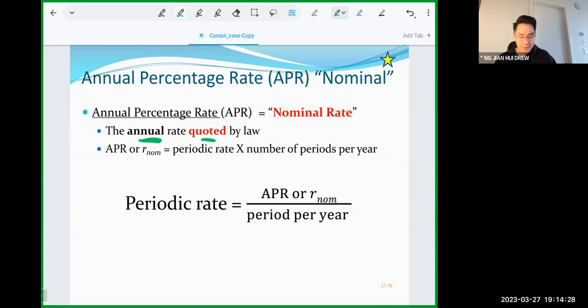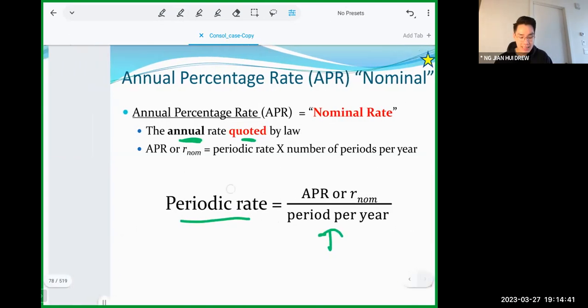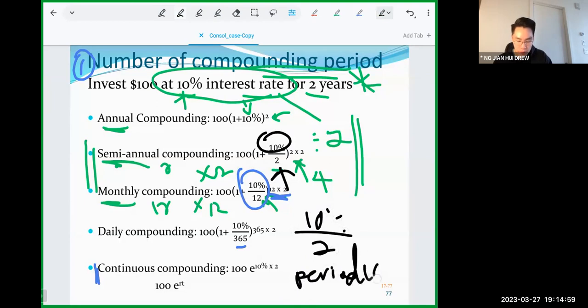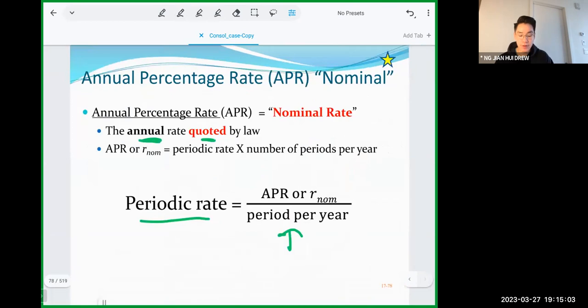And so for the nominal rate, if you divide it by the number of periods, it gives you the periodic rate. And this formula is not something that was just thought up. If you flip back to the last slide, you notice that, for example, in the semi-annual case, this 10% is basically a nominal rate, and this is the number of periods that we divided by. So 10% divided by 2 becomes the periodic rate, which is the formula given here. So this is the definition of periodic rate: we take the nominal rate divided by the number of periods.